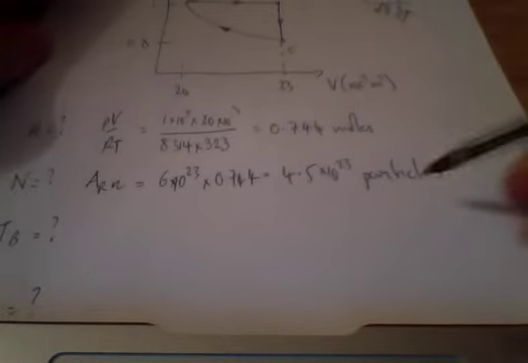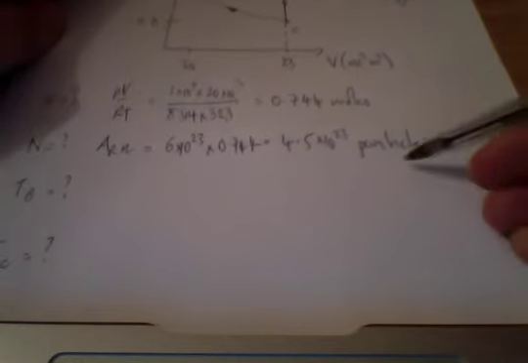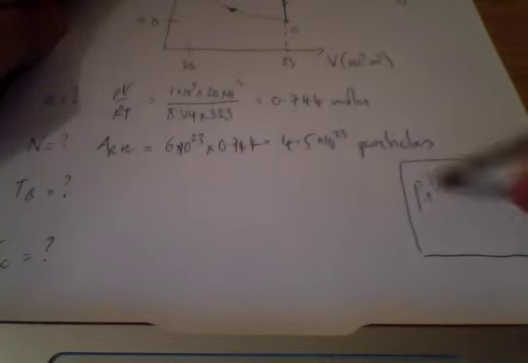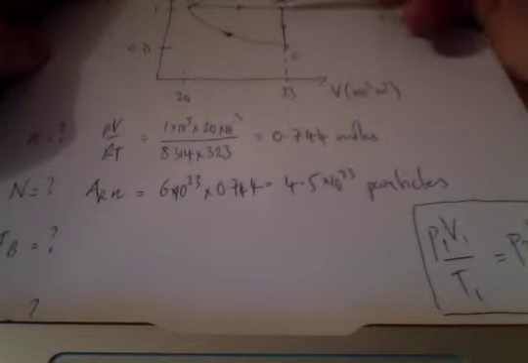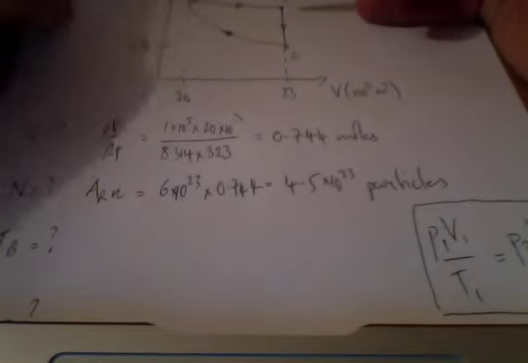Okay, there's two ways to do it. I'm going to put a box on this side just to remind you of this law that we did with gas laws, that pressure and volume in the first instance divided by the temperature is equal to the pressure and the volume in the second instance. So what you could say if you wanted is that you kept a constant pressure in this first transition. So the pressure you can ignore from both sides, and the change in volume is going to be the same as the change in temperature, and vice versa.